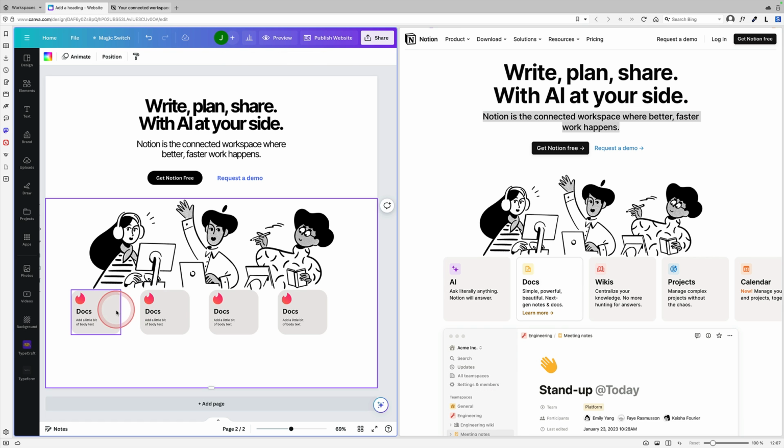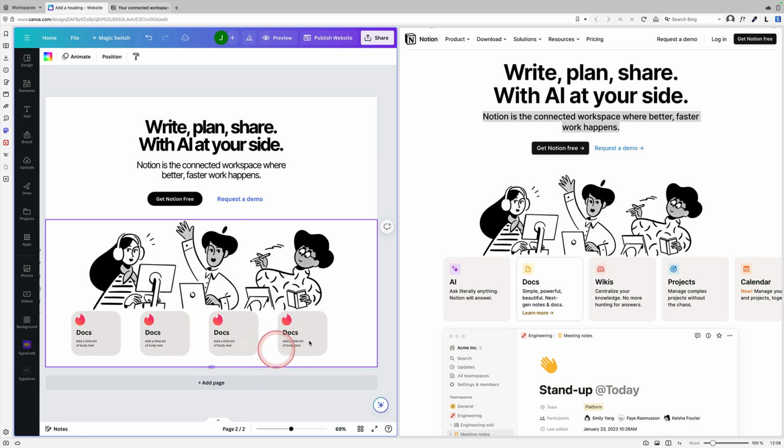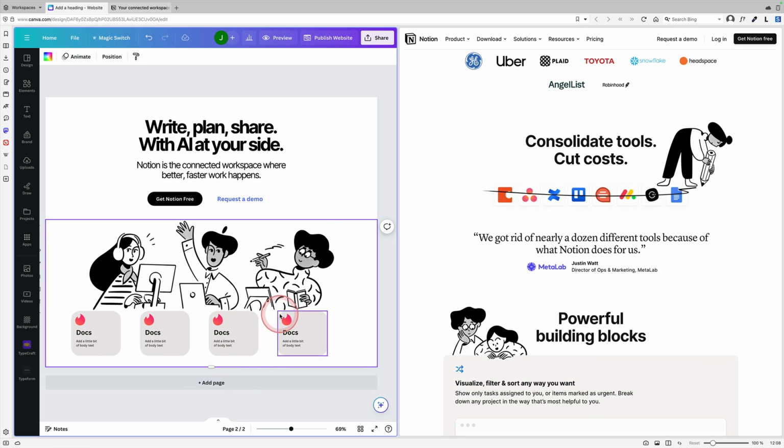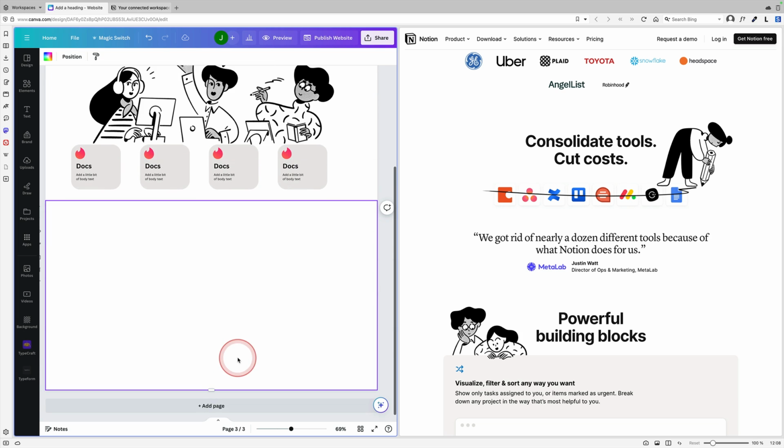Now, mine are more spaced out than the Notion ones, but that's okay. I think I just want to get the sort of spirit of the design. I just want to try this one for the remaining few minutes, but we're not doing badly, are we? It's looking pretty good. This is quite interesting because we've got these graphics and then we've got this person here, which I think is quite an interesting challenge.